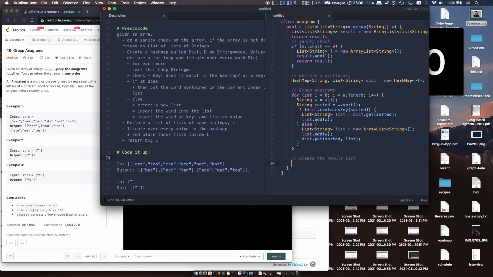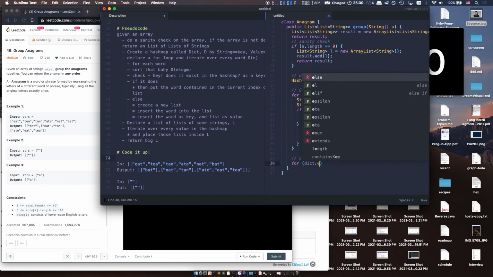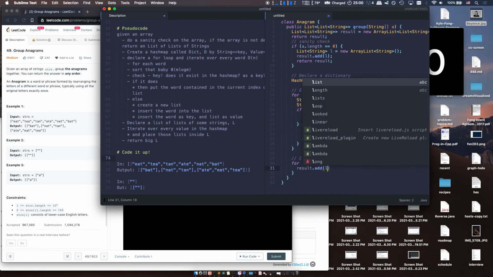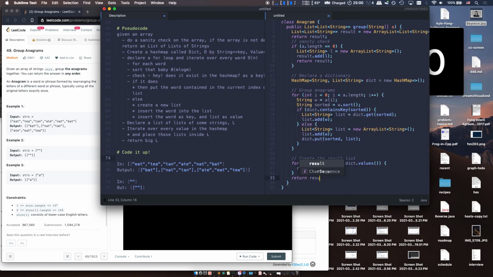Create the result list. So for every entry in our dictionary dot entry set, I don't know, get values. So it's going to be a list of strings, and we're going to call it another L, and dict dot, I don't know, values, something like that. Don't quote me on it. Result dot add L, cool, and then return result.